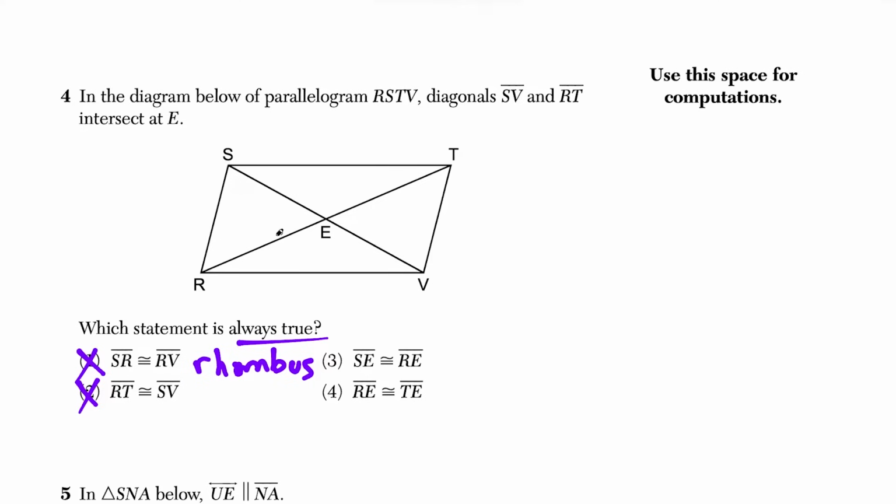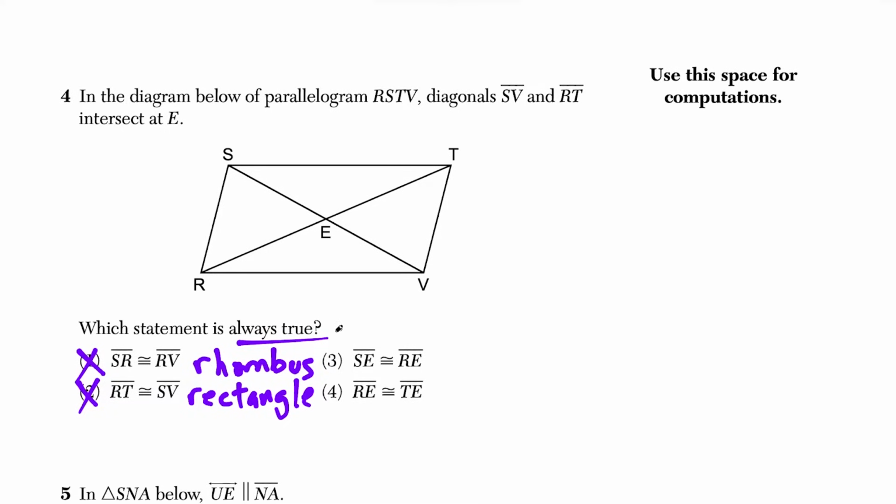It may be hard to see which one here is the longer diagonal, but we can draw a bunch of parallelograms and see there are cases where it's clear which one is going to be the longer diagonal than the other. This would always be true if we had started with a rectangle. Okay, a rectangle is a parallelogram with congruent diagonals. Okay, a rectangle has 4 right angles, but what we could say about a rectangle is that the diagonals are always congruent, but we're not starting with a rectangle necessarily here. So that's how we know choice 2 is not always true.